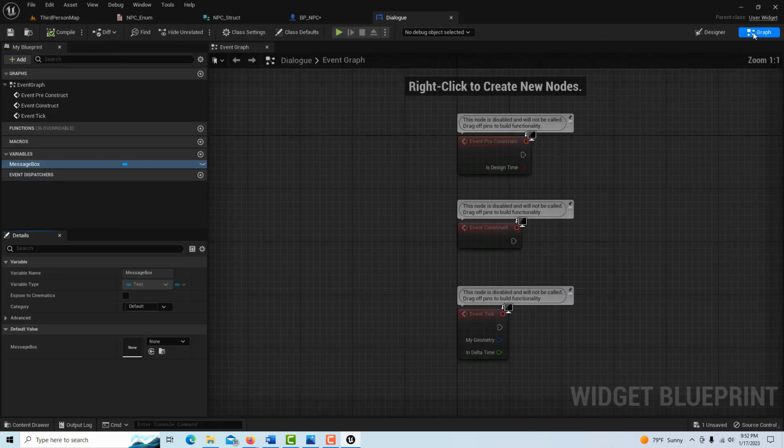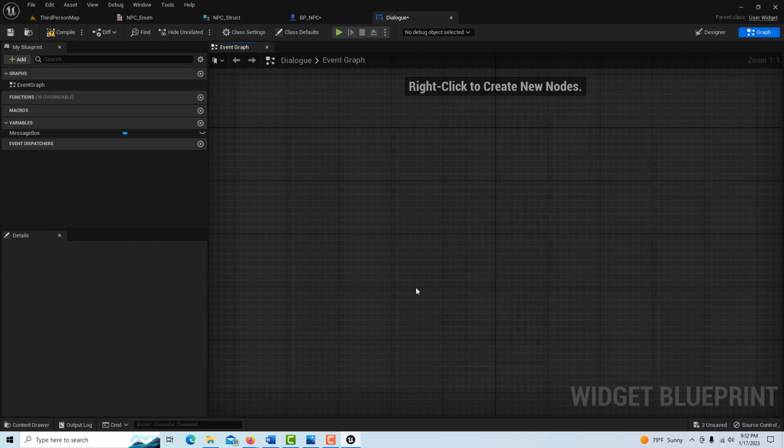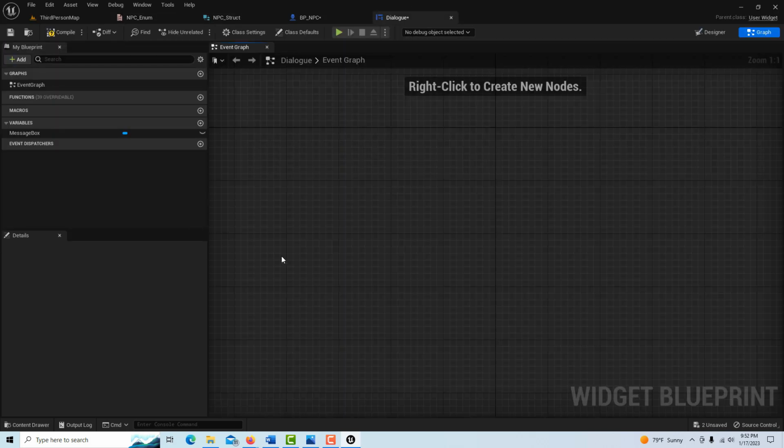So now what I'm going to do is jump into the graph side of things. I'm going to delete all these because we don't need them. One of the questions is, okay, so we've created an enum and a struct here. Here they are up here. How do we get to them? How do we get them in here? So what we have to do is create a variable to them, like a reference to them.